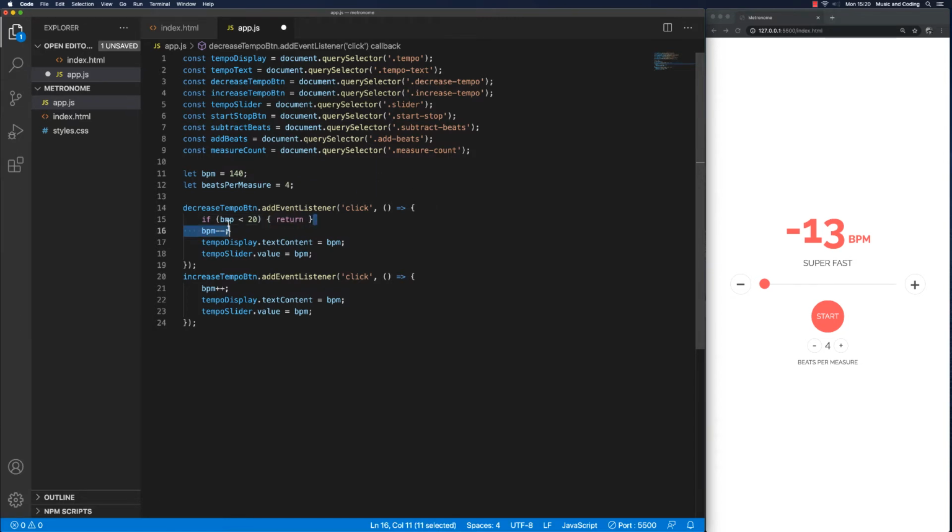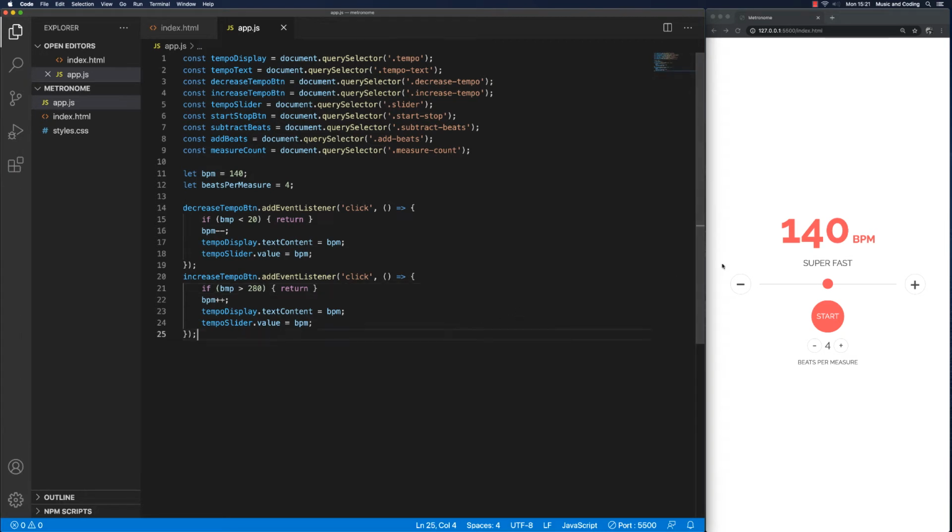And we can do kind of the same thing. Take this one, gonna add it to the increment, and instead we are going to say less than 280. Okay, so that should hopefully work now, and it doesn't. That kind of makes sense because it's BPM, not BMP.